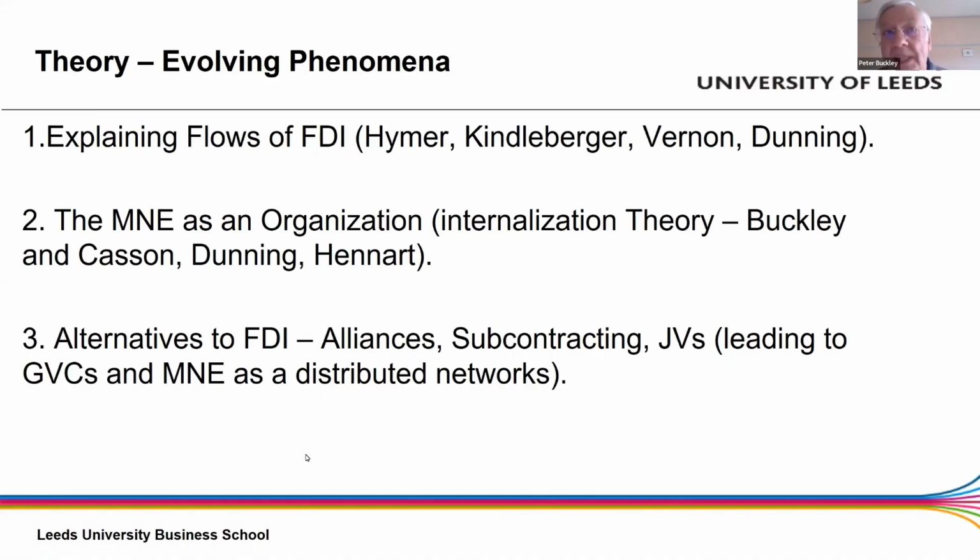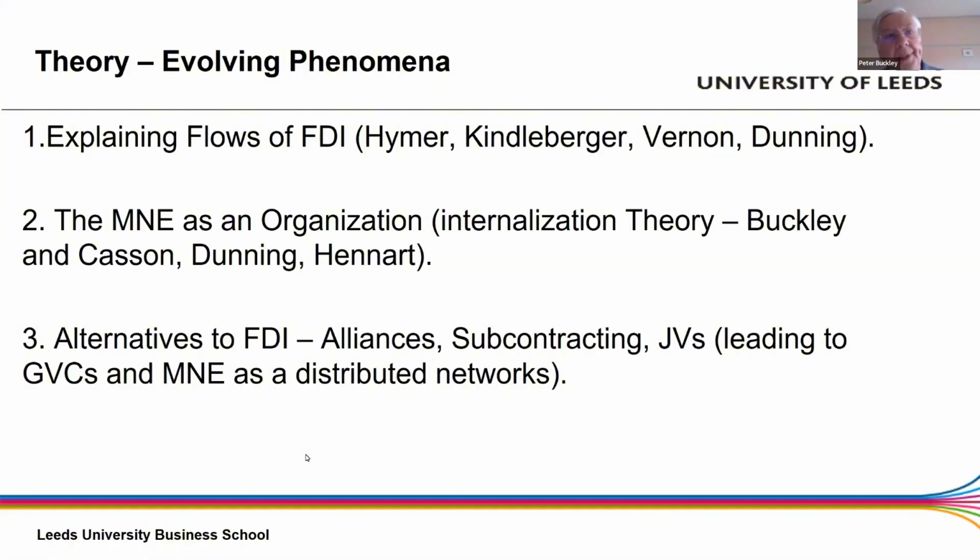So there we have the second key phenomenon, the multinational firm. How do we explain the multinational firm? How do we explain its control, its dominance, its role in the world economy, and its ability to compete in foreign countries? And so you bring in internalization theory to explain the scope of the firm, and you bring in location theory to explain where it is located and how it manages its various activities abroad.